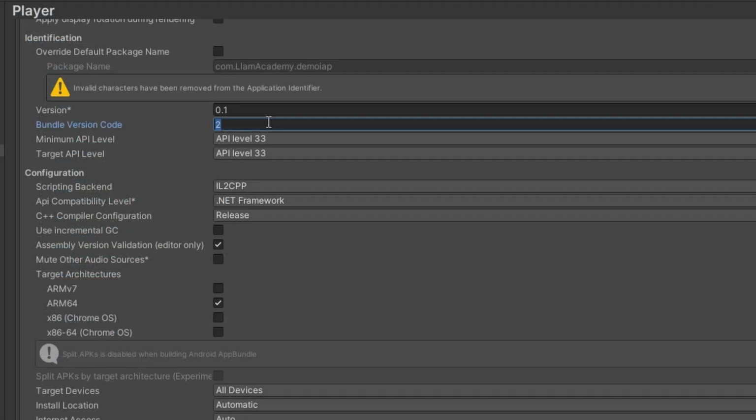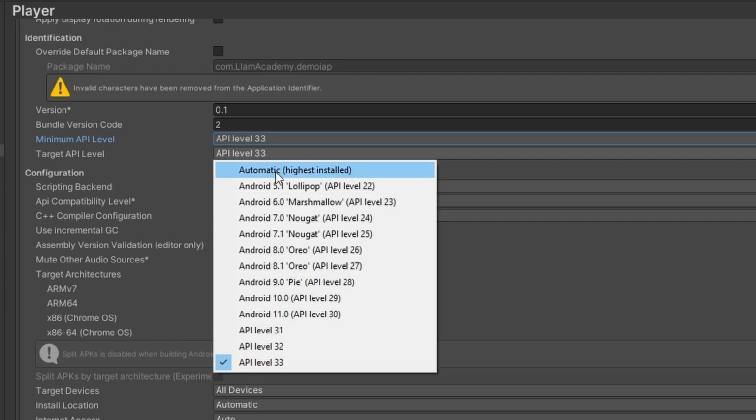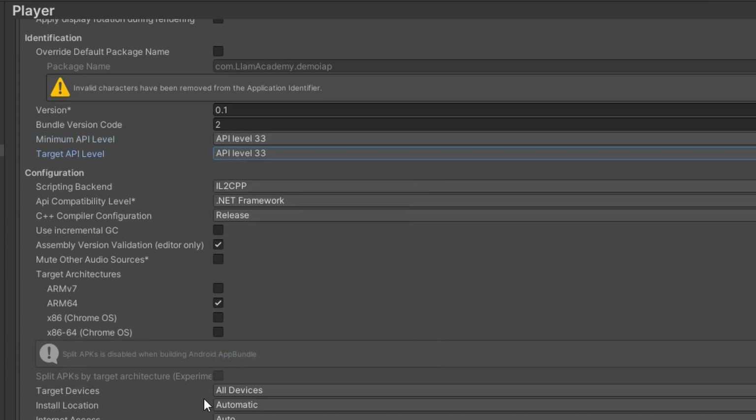The other two things right here in Identification are minimum API level and target API level. Right now, 33 is the most recent one, but depending on when you watch this, it'll change and Google's requirements will change as well, that you have a minimum API and a target API level of X. Now that you have a developer account, you'll get emails periodically from them telling you, hey, you need to upgrade and start targeting version Y. It's usually around the time that the new Android comes out, they'll tell you you need to start using that newest version for any new updates. Any existing ones can stay as they are, but anytime you push a new update, they'll tell you you have to start targeting the newest version.